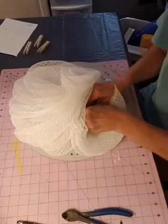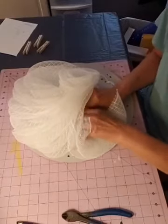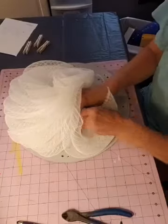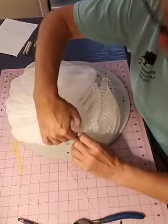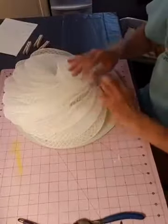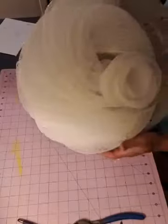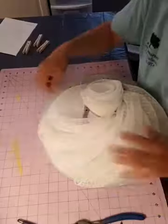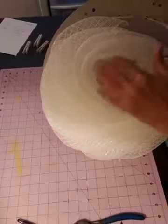Oh, here comes the bear. Ouch. See, the shared holes are just too... Okay, we don't care. See, starting to swirl, except for this mess right here. This will all disappear.